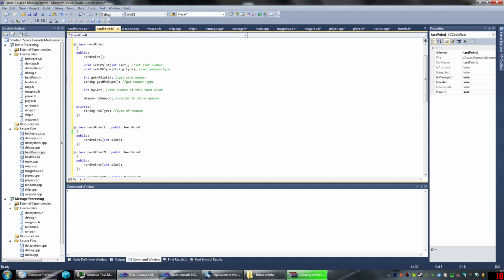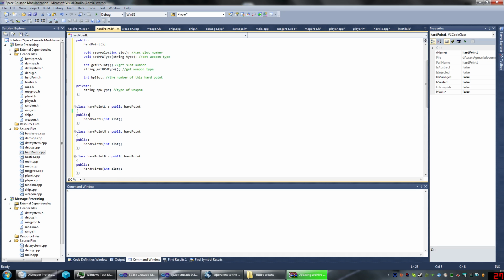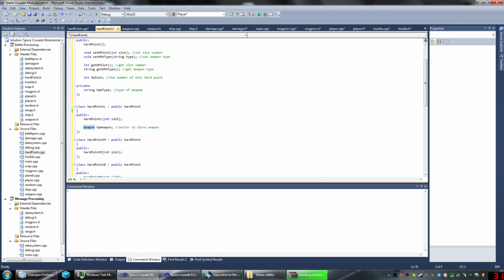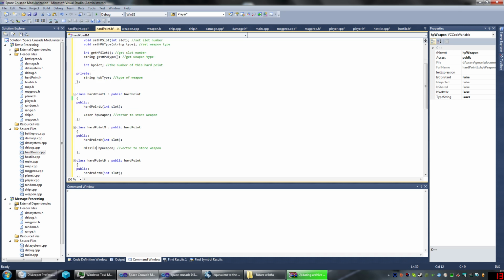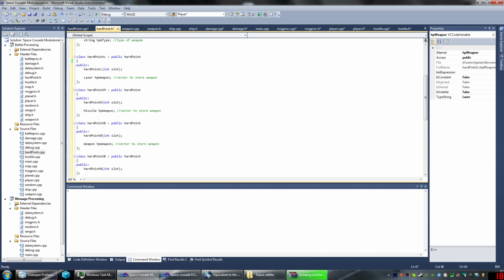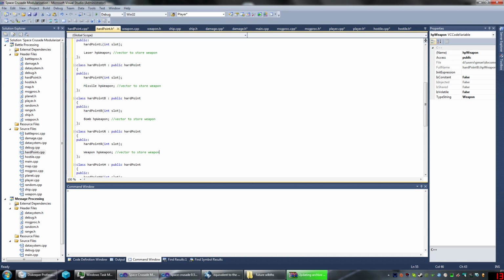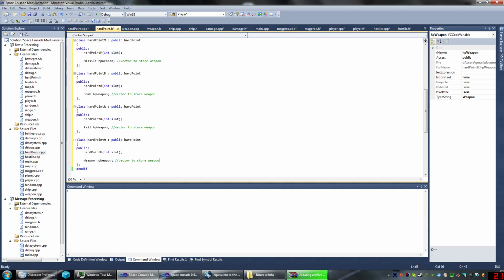Ah, damn, no, that's not gonna work, is it? Because of the same problem from before. So no, we do need to have these, one for each of these. Otherwise, we could just do instancing. We'll keep the name though. The name will be the same, but we'll just change the class type of the bomb, rail, heavy. Okay.